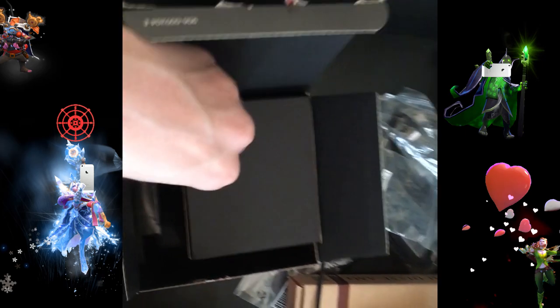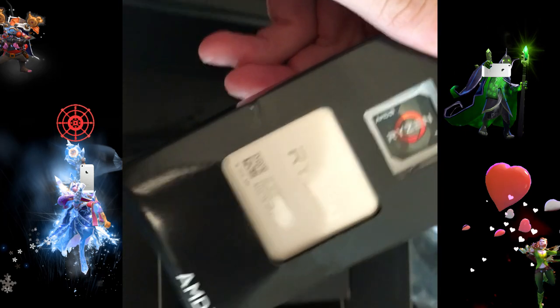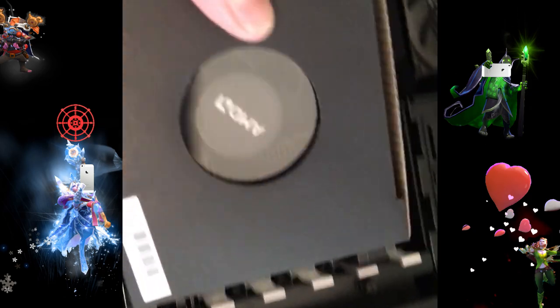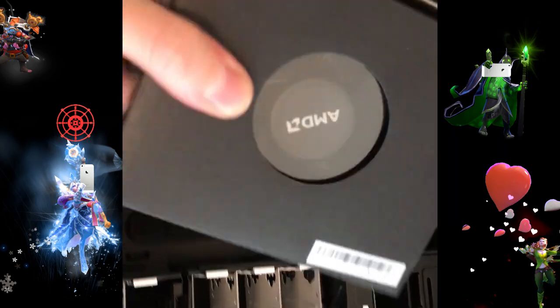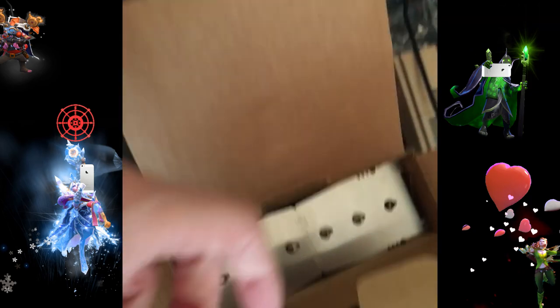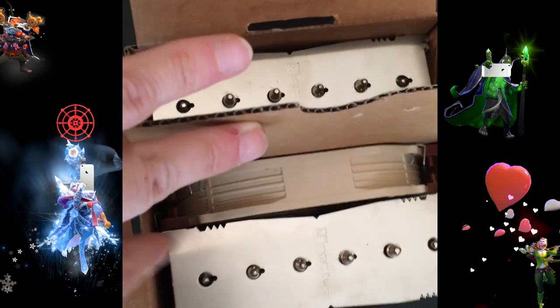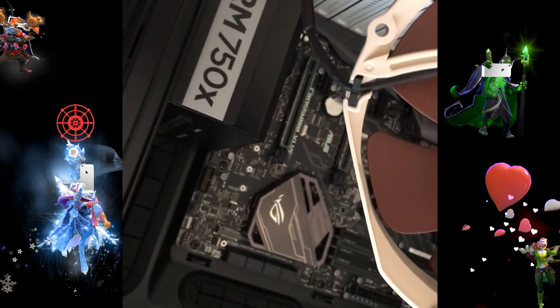This is my processor box, but all this packaging doesn't really matter — this little chip is the brain and it goes right in there. The rest of this is a stock fan and heat sink. Processors always come with a built-in cooler, but I'm basically not going to use it — it'll go in my closet and probably never be used. Most people buy their own aftermarket heat sink and fan, which is what I got. It's extra money but it's a nicer cooler and it actually came with an extra fan on top of that.